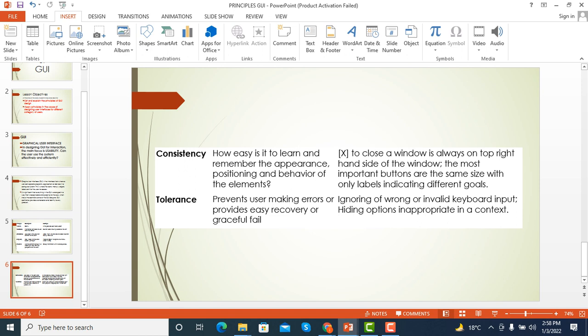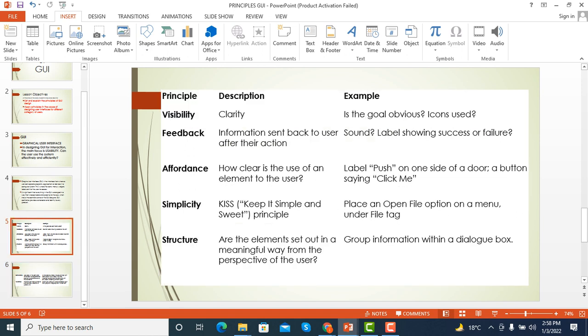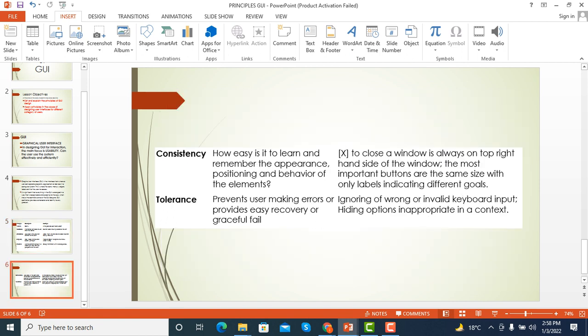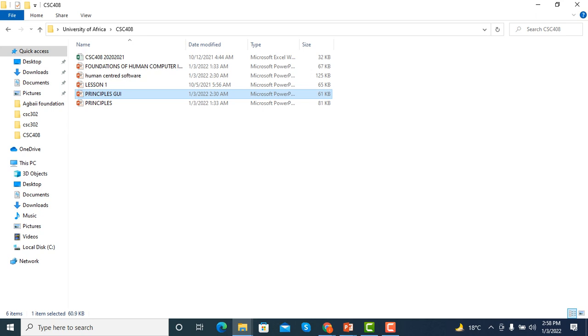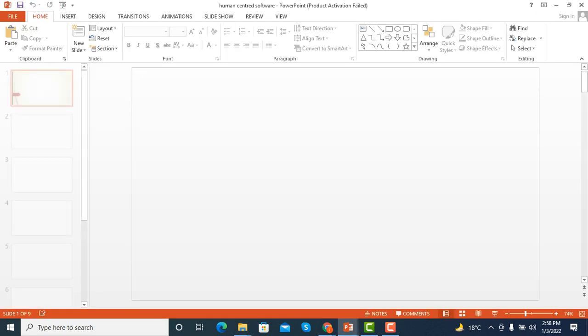It's not appropriate. So ensure you follow these principles when you design: design for visibility, design for feedback, design for avoidance, simplicity, structure, consistency, and what? Tolerance. Thank you.